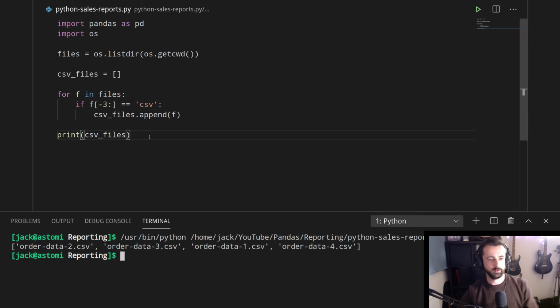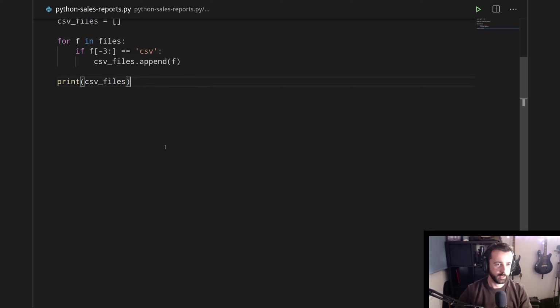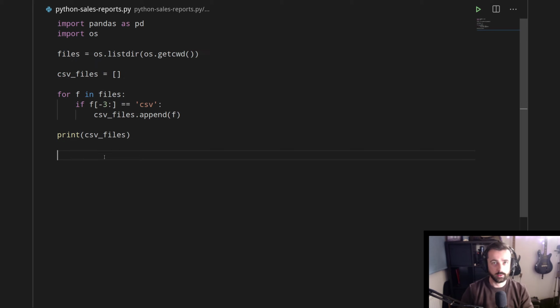Now, this is a perfectly acceptable way to do it. However, we can use a little bit of list comprehension. We can make it a bit tidier. It's not something I've touched on before or even something that I use an awful lot, but it is really powerful and is definitely worth looking into and learning.